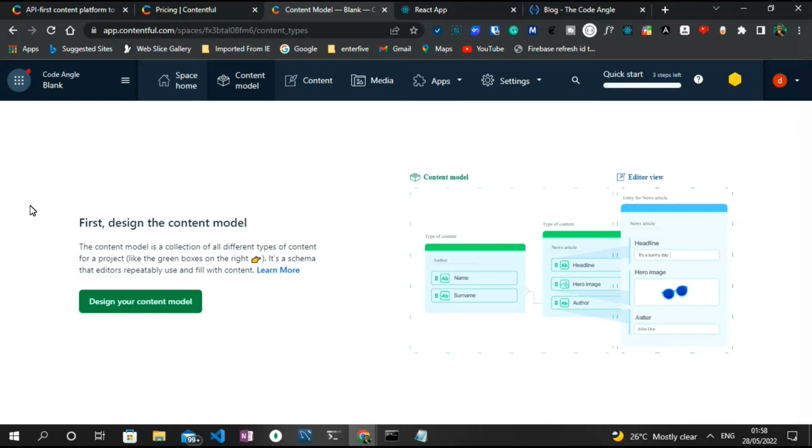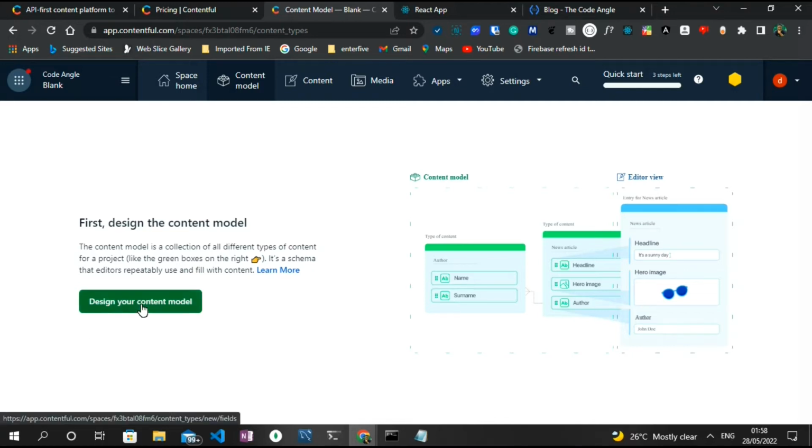So what Contentful does is to provide you with a space. This space is where we are able to configure our content model and then structure it in the way we want before we are able to have access to it via the API system Contentful provides in the front end, that is in our React project. So quickly, let's get started with that.